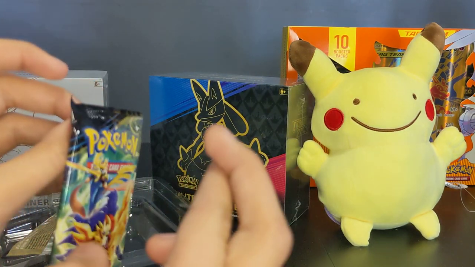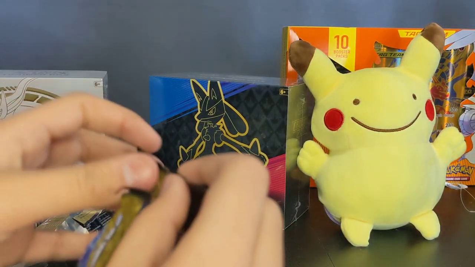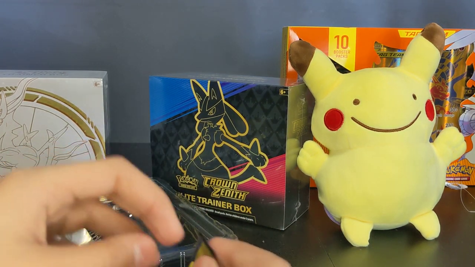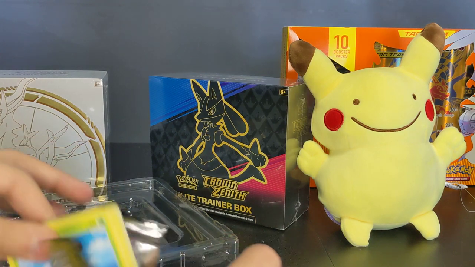Alright. Wow, we got lucky. Yeah, good cards. Looks like the boy over there in the back is helping us out. Oh. Yeah, he is. He's helping us.